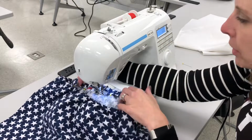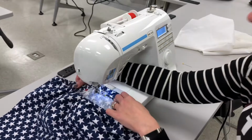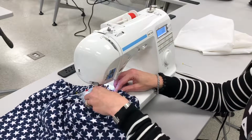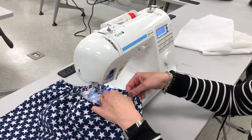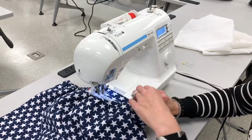All right, so as I go here, just want to keep that opening of the foot, the little slit, in line with the edge of the fabric. And I chose a red thread just to give it a little pop of color, kind of going with the red, white, and blue theme. But you'll probably want to choose a thread color that corresponds well with your fabric, or maybe blends in or hides. That way you don't really see the thread, it's just kind of hidden in there, okay?